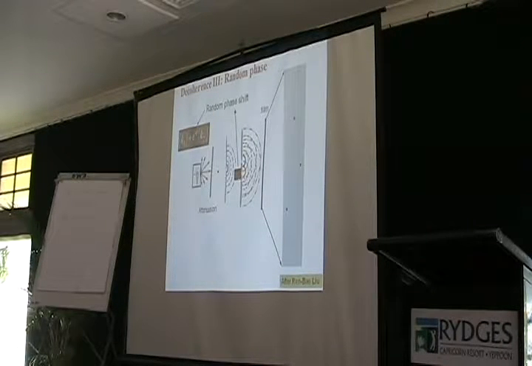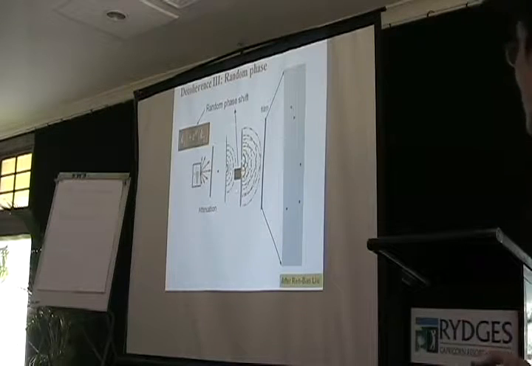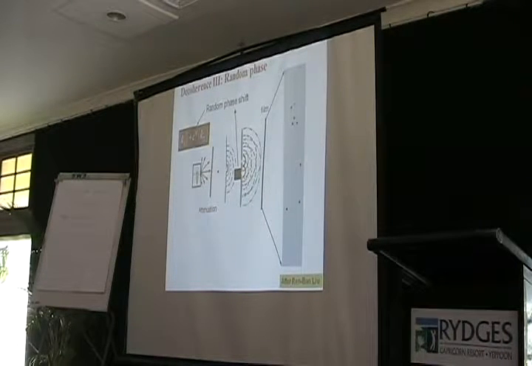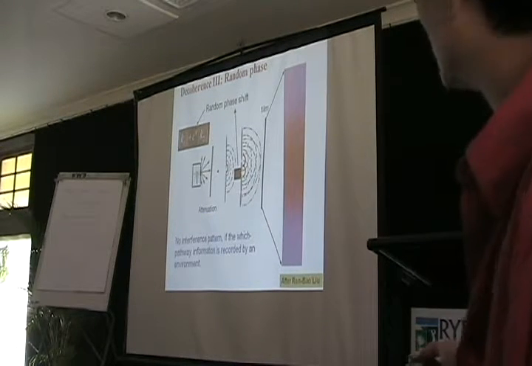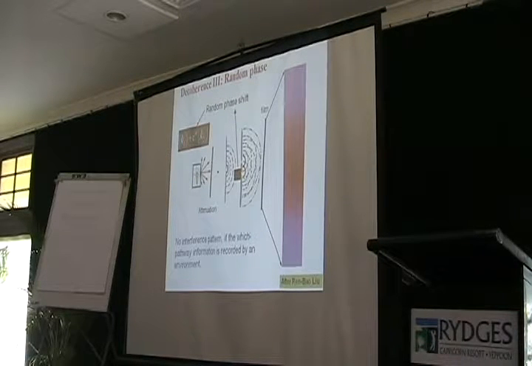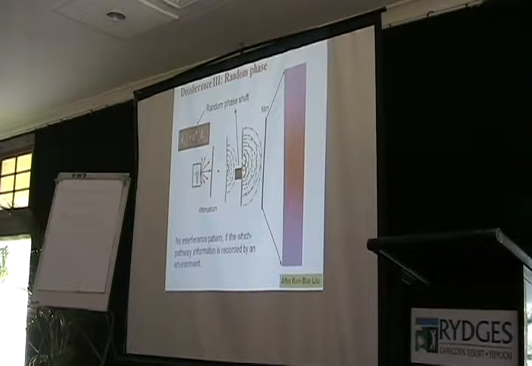What happens if, instead of measuring which way, I just put in a random phase shift? For each electron it looks stochastic, but for the ensemble there is still no interference pattern. Of course, here I'm assuming this random phase is strong enough to destroy the interference pattern, but usually that depends on how random.